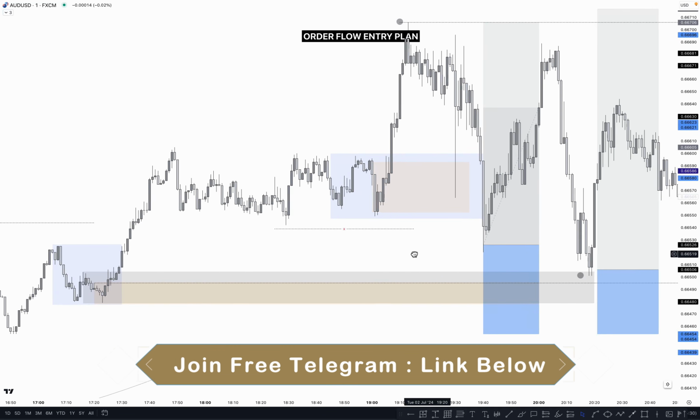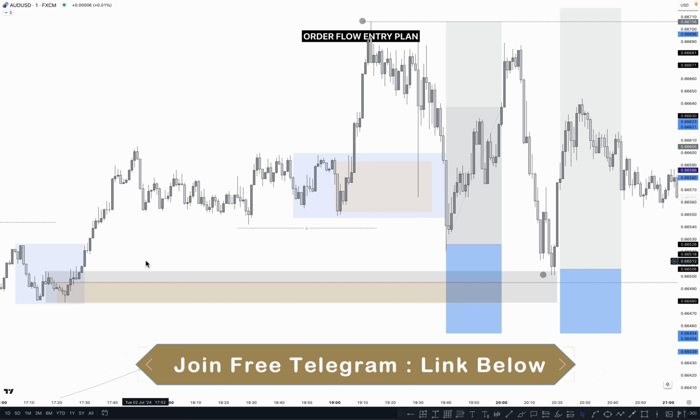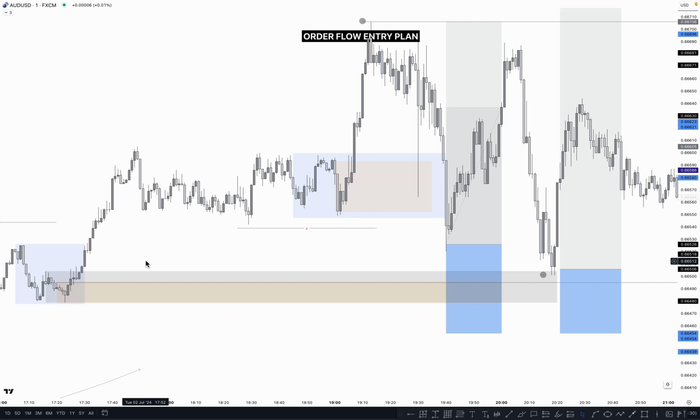And this is the only area where you need to pay attention for the buy and sell. I hope this will help you understand which order flow you should use for the buy and sell. And this is a very simple way. You don't need to make it complex. Simply follow the structure: if the market is creating higher highs and lower lows, wait for it to take out the inducement and take out the liquidity. And then what happens here? Structure shifts, and you wait for the pullback mitigation and then buy and sell.